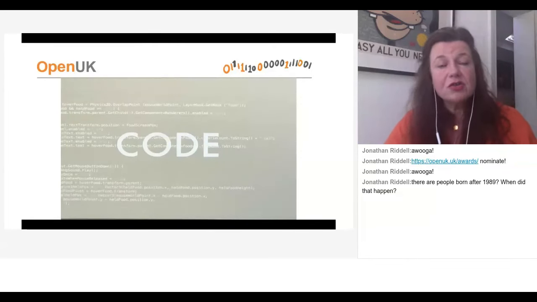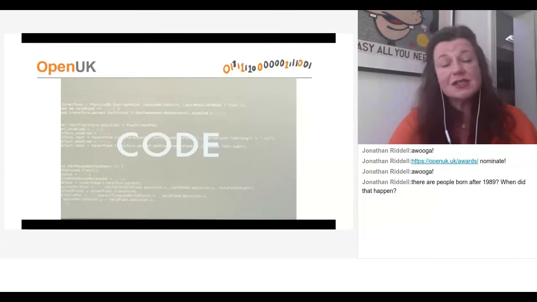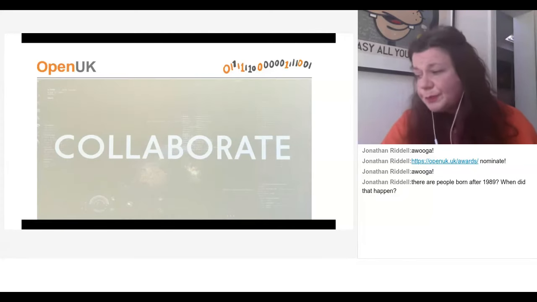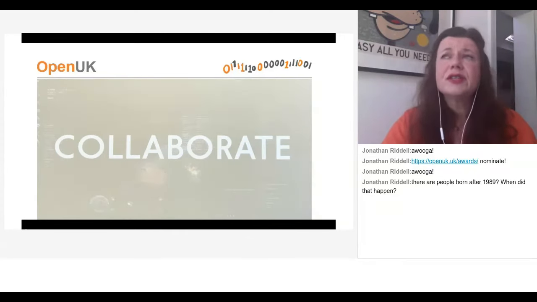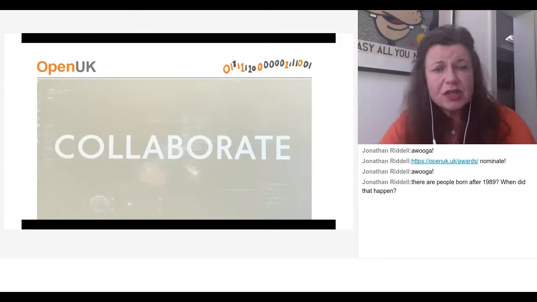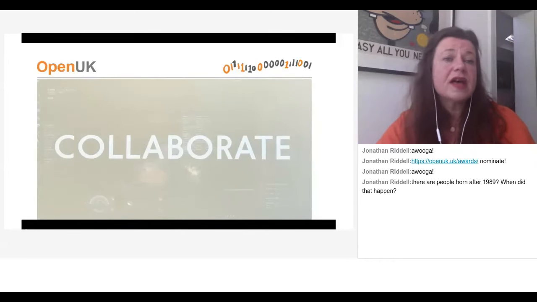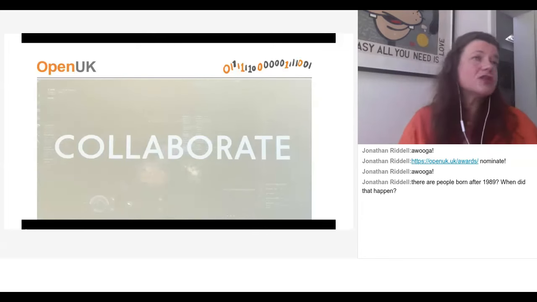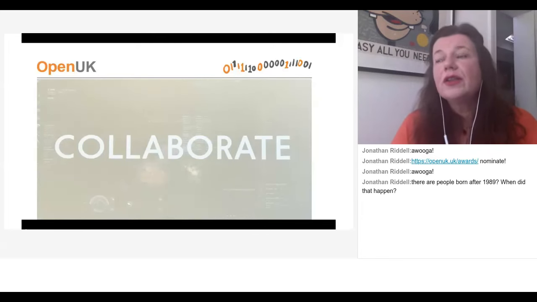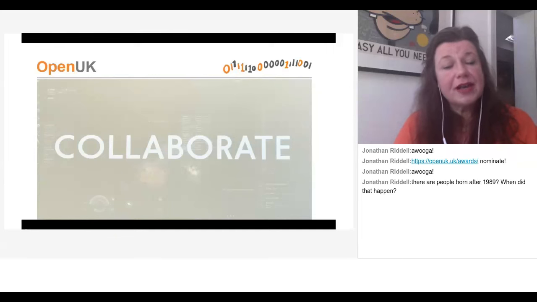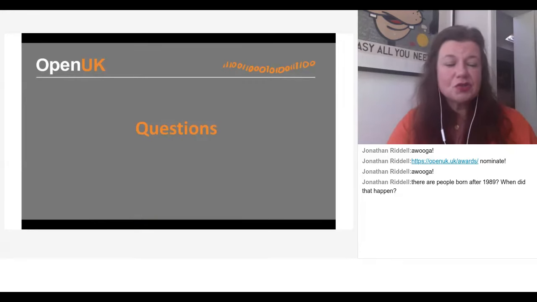We have to encourage the entrepreneurs in and encourage the VCs to invest in those companies. So the way to do that is firstly having a model that supports that code, and secondly by collaborating and engaging and giving back, whether that's giving development time, whether it's sharing your code, whether it is contributing financially. We need everyone to collaborate around this. And with that, I'm going to pass you back to Chris.